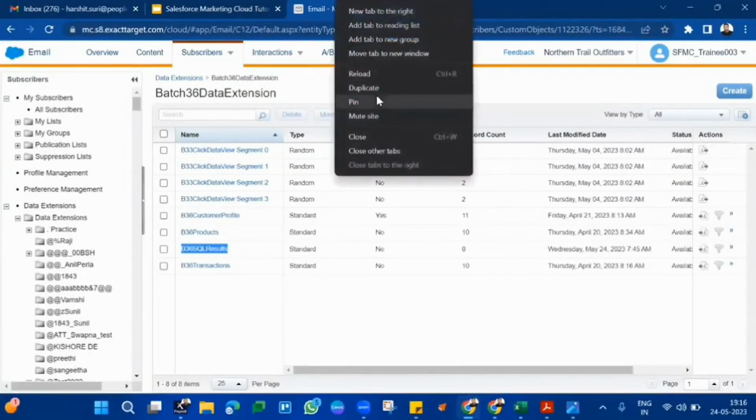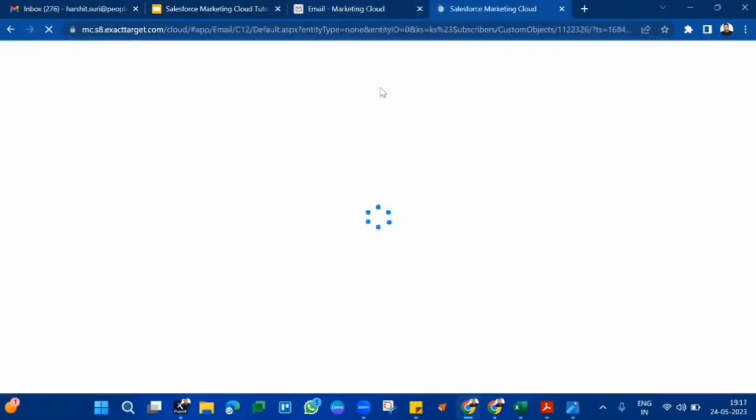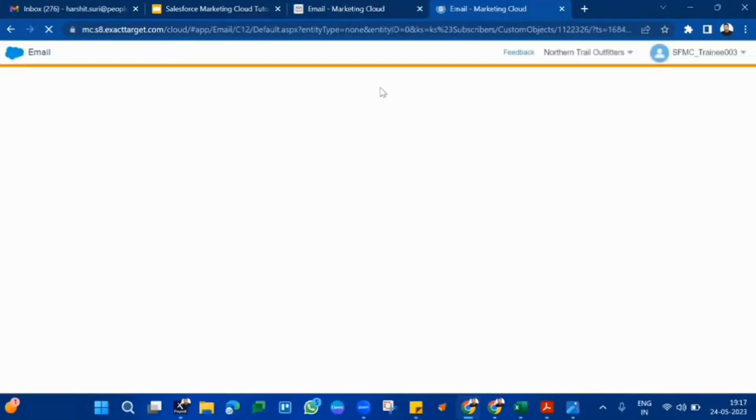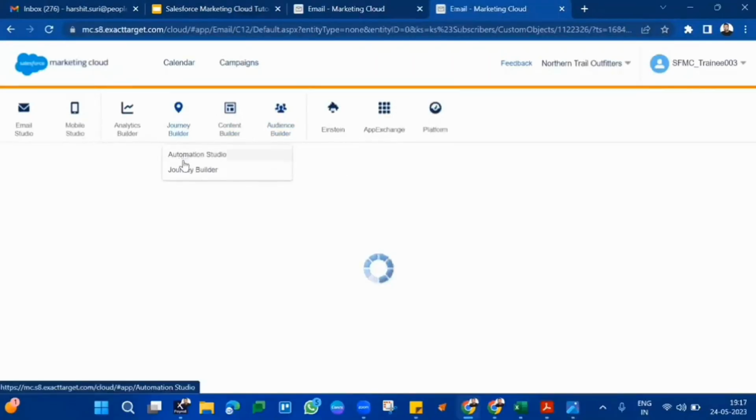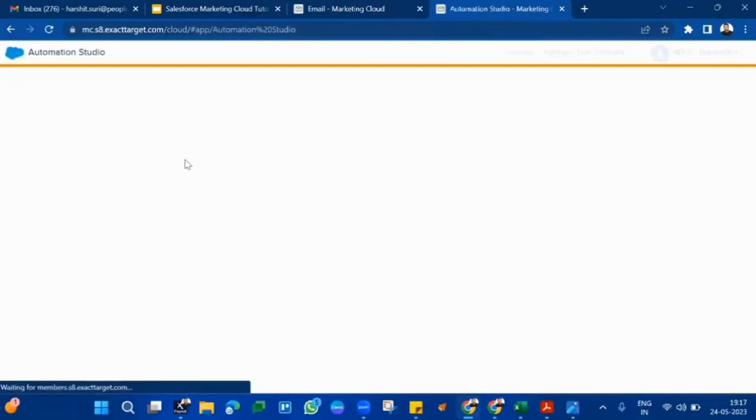The next thing is you have to open Automation Studio and use the SQL activity. So we'll go under Journey Builder and click on Automation Studio.